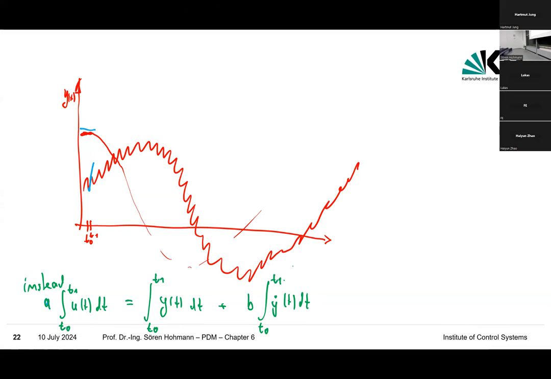Now you might say, okay, t0 and t1, if they are close by, then I do not integrate anything, because if the interval is too small, the original equation remains. But if you have t0, t1 a little bit distanced, then this would work. What do you do then? You use your information of the entire signal, right? That's the way it goes.